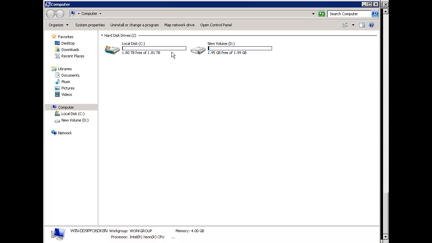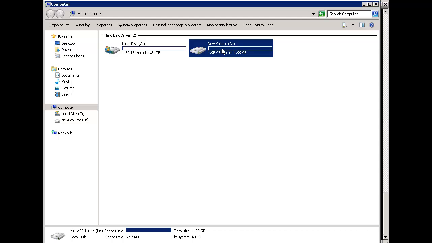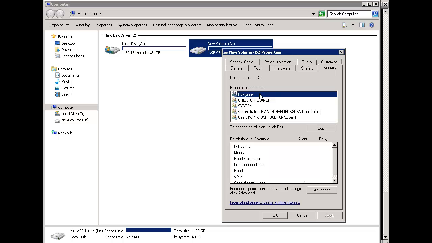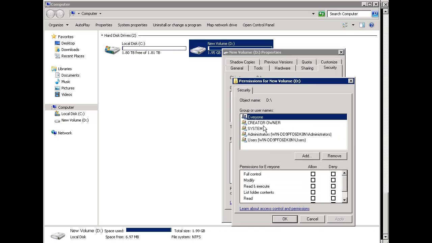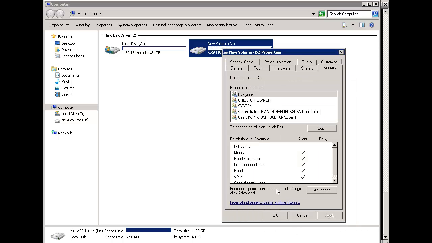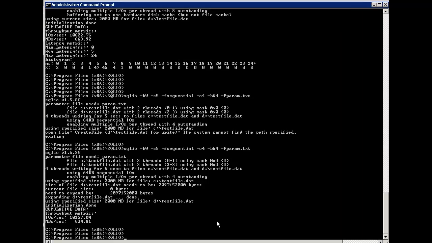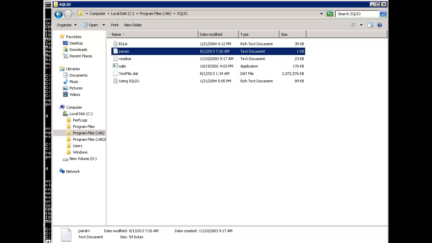because when the disk is just newly created, you must make sure in properties, in the security, that you can edit, and then for everyone you select modify, so that you can access the file in the root directory. Okay, so apply. Please do it, because otherwise you may have a problem with testing. Okay, so let us see.